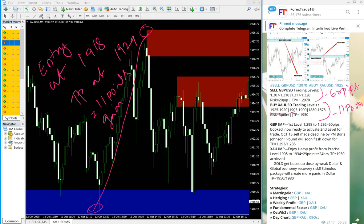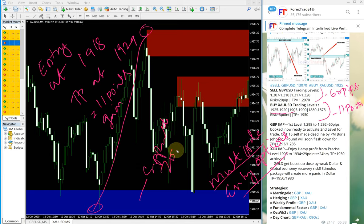And also, we have paid channels as well, which give more entry options. Multiple entry options will be given. And clients will get free tools like this one, which is used here, which is indicating the support and resistance zone. The blue highlighted is the support zone, and the red highlighted is the resistance zone. Tools like this will be given to the paid clients, and we will give live updates regarding the target and taking the partial profit, and all these details will be given.